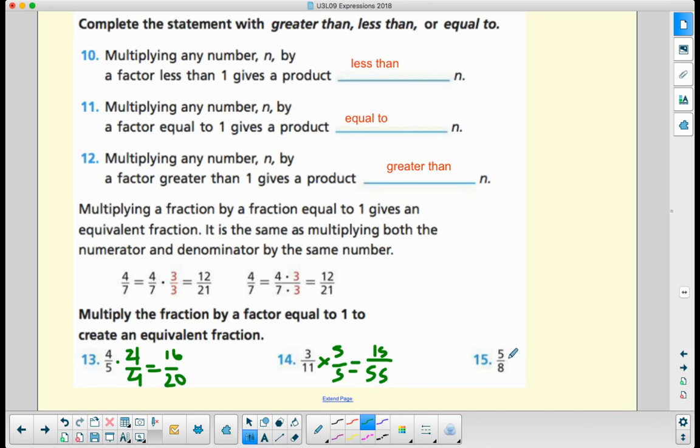And now this one I'm going to just use the shortcut, the littlest one: multiply numerator by 2, denominator by 2. So I'm multiplying by 1 in the form of 2 halves. I get 2 times as many, or my pieces get twice as small, so I need 5 times 2, twice as many. Making equivalent fractions by multiplying by 1 whole.